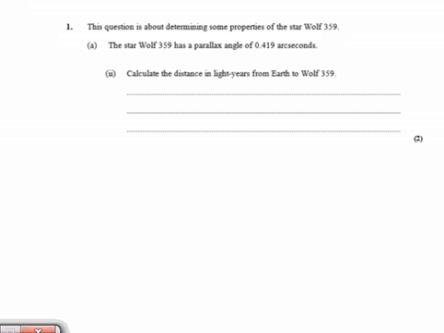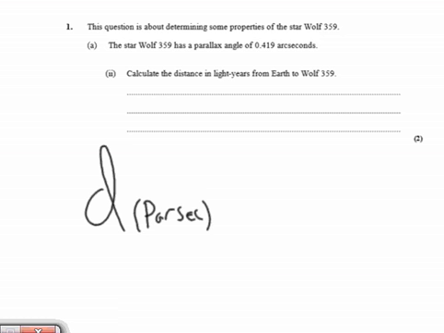So we want to use that equation, and the equation is d, which is the distance in parsecs, and it even says that in the data booklet. It is equal to 1 over the parallax angle, and the parallax angle is in arc seconds. The data booklet's actually nice. It gives you these parentheses here, which tell you the units, which is more than they usually do. Usually they kind of expect you to use units that cancel nicely, but it's nice that they do that here. So it's as simple as that.